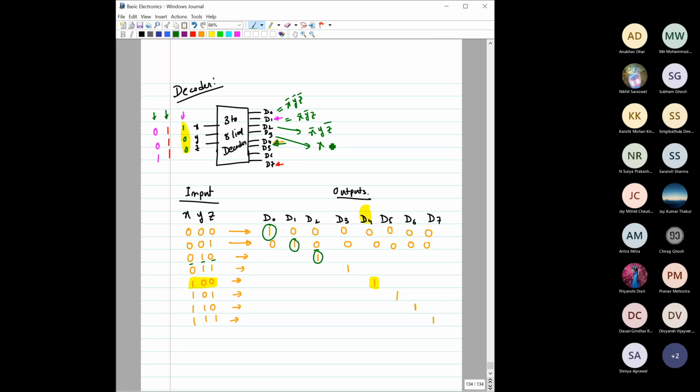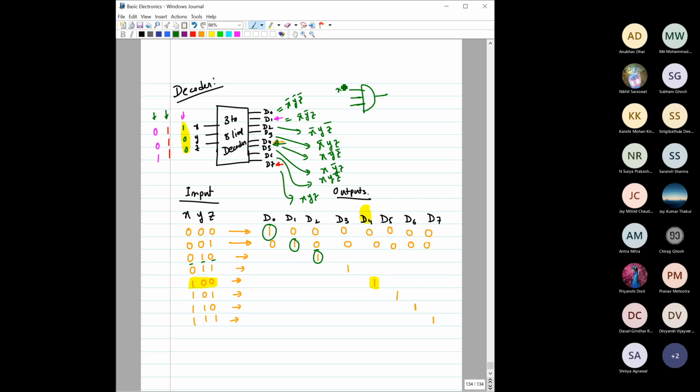D3 is equal to, D4 is equal to, D5 will be what? D6, D7, right? So you can easily make it. You take all these terms, X, Y, Z, and get an AND gate.